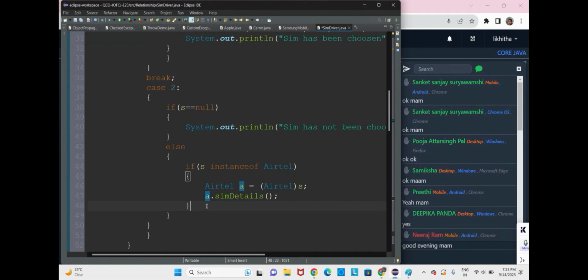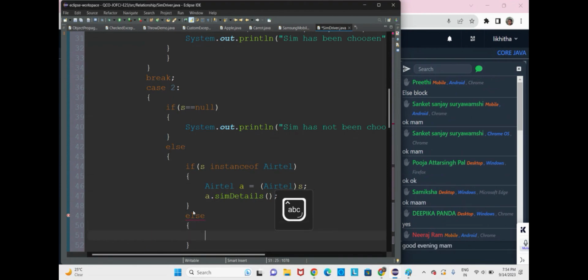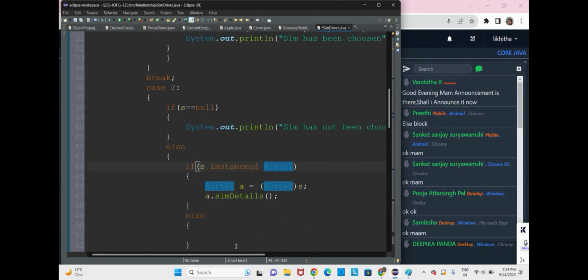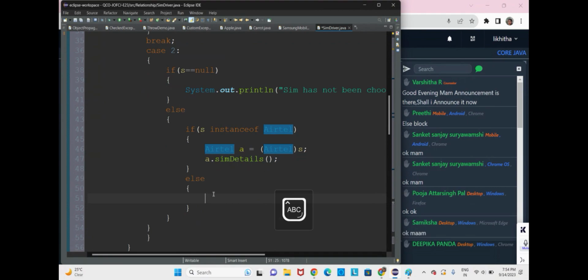For Idea, in the else block of the same case 2, we don't have to use instanceof again. Here we have put one condition, that s is an instance of Airtel. If it doesn't belong to Airtel, then it does belong to Idea. So in the else block you can go for downcasting: Idea i is equal to (Idea) s, and with the help of variable i, call the sim details method.